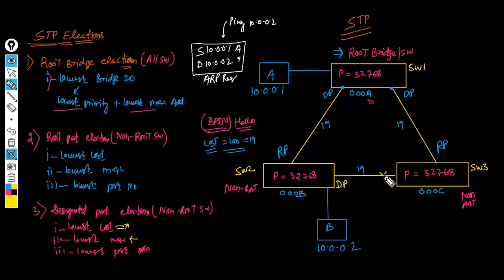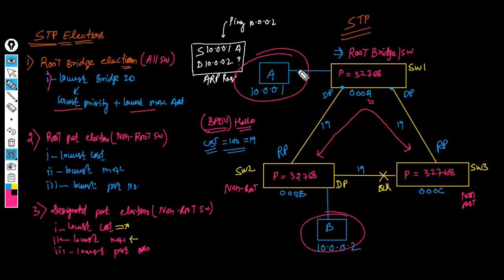Opposite to the designated port is going to be your block port. And how will the communications happen now? If it is blocked, the communications will always take place via the root switch. Like this, the communications will happen. Like this, the communications will happen. Okay. And see here now, if this is trying to communicate with this, it cannot come via this, never, because it is blocked. So the communications will always happen via this. So this is how your STP election process takes place.